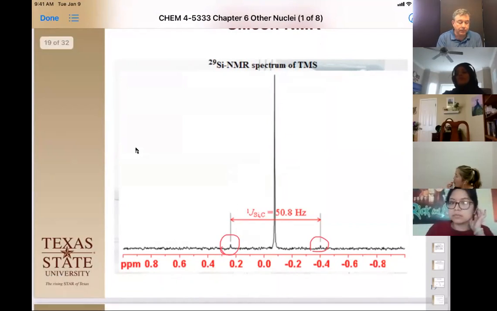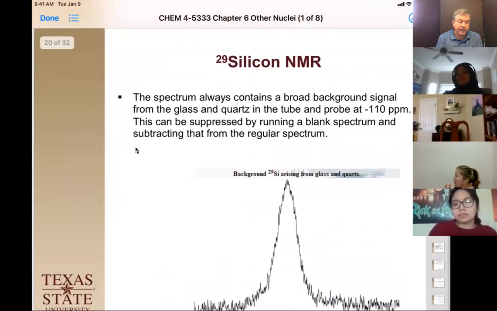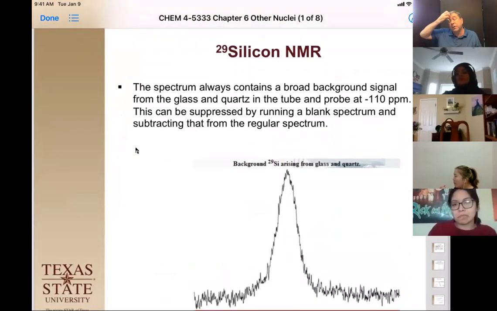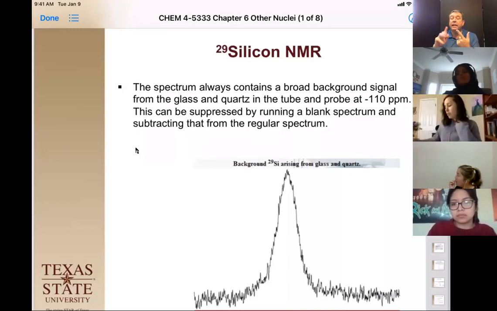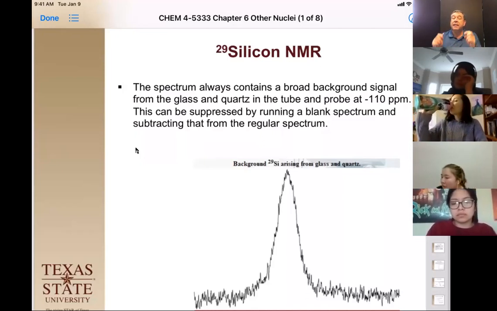Okay. So when we do that, actually, we have some other issues. Most of the bores that go through the NMRs have a piece of glass in them. And a lot of times it's a borosilicate glass, okay? Whenever you have the borosilicate glass, you have a problem where it interferes with boron and it interferes with the silicon NMR, okay? So I believe our NMR was actually specially done with quartz glass. It's because Dr. Hudnall does a lot of boron NMR, and Dr. Feeks used to do a lot of boron NMR. So we actually have a special one that minimizes the amount of boron there, but it still uses quartz.